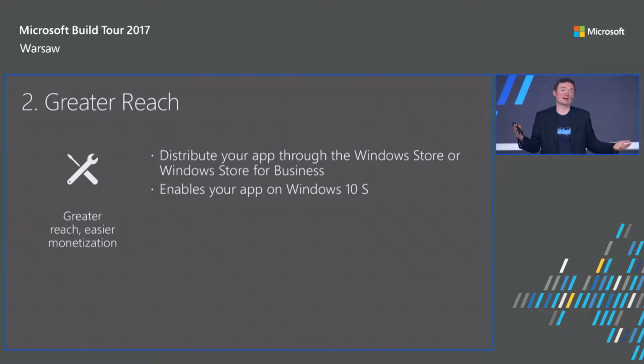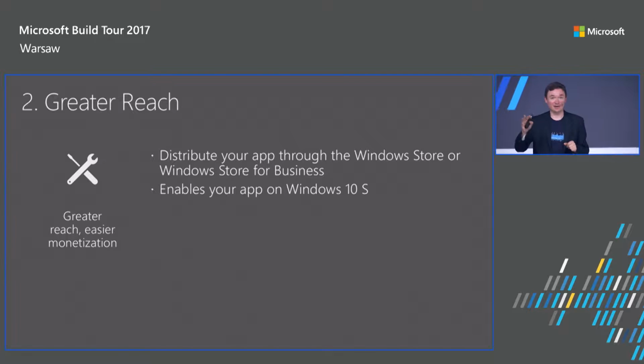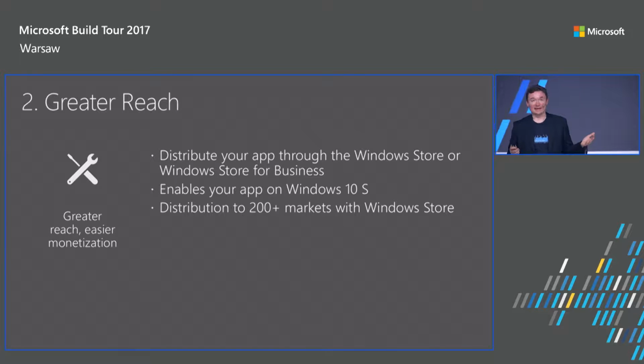And you may actually think, oh, this is only for UWP applications. Not only for purely UWP applications, but also for those converted with Desktop Bridge. And this is a big difference. So you can actually use Win32 apps on Windows 10 S if you install them from Windows Store. And third, again, that's all about access to a lot of markets that you may not have access to with your traditional distribution mechanisms.